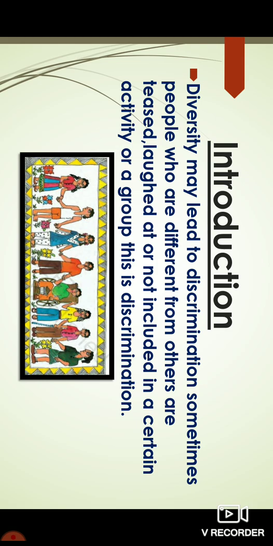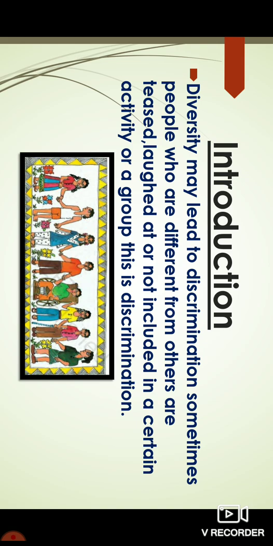We have learned India is a huge and beautiful, diverse country. Diversity is our strength, right? In spite of being different, we are together. But many times this diversity leads to discrimination. What is discrimination? That means people are treated differently from others. They may be teased, laughed at, or not included in certain activities or a group.